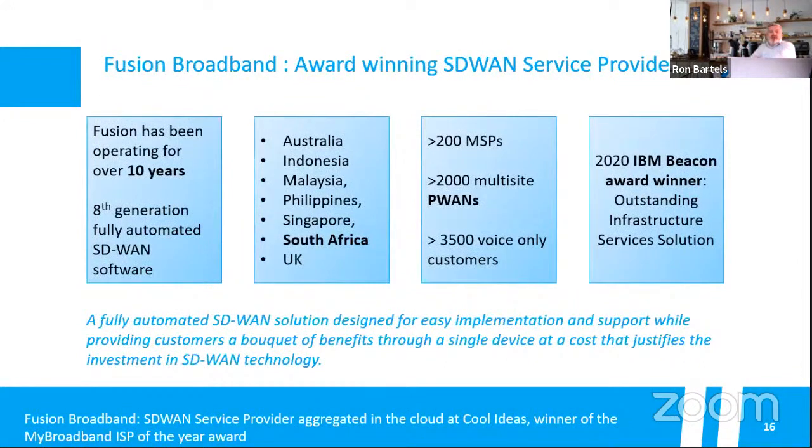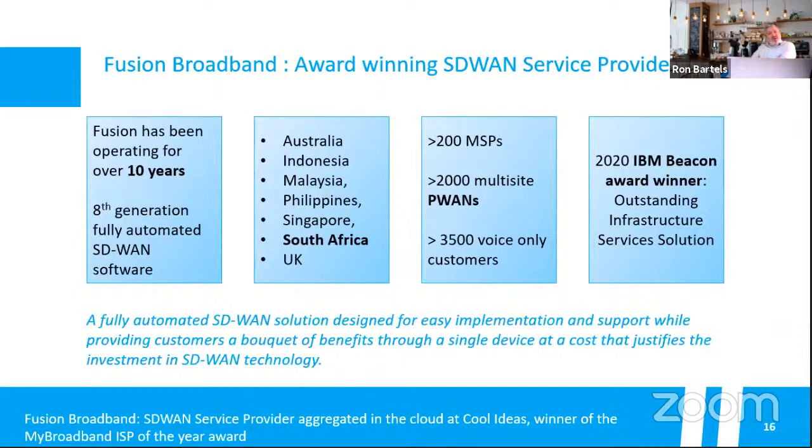Finally, when we actually get to Fusion Broadband, who are we? So we've been around for over 10 years. We're actually on our 8th generation of fully automated SD-WAN software, which we developed over that 10 years. We originally originated in Australia, but then went into the other Asian countries. And now we're in South Africa as well as the UK.